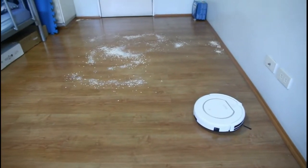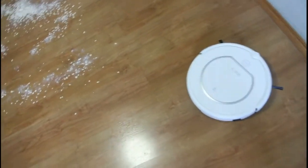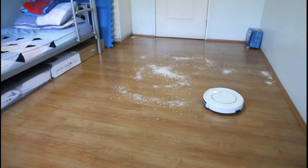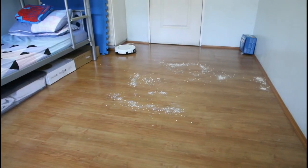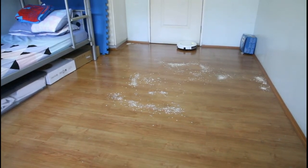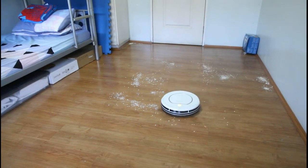And since this robot does not have any remote included, I'll be pressing the clean button just to get it started. And this is the first cleaning test, the V1. This is the most basic of all the ILIFE robot vacuums that's available right now. It does not have a remote or a charging dock. And it does not have any schedule. You cannot schedule it to clean on its own.